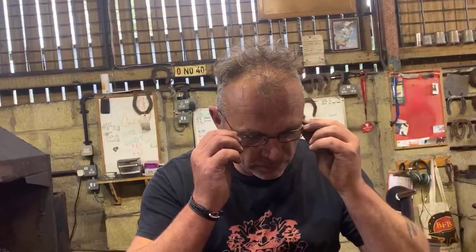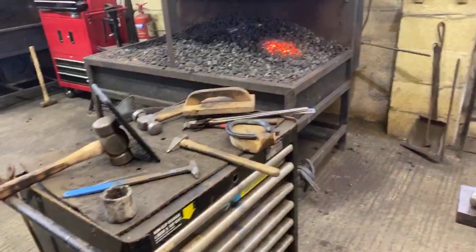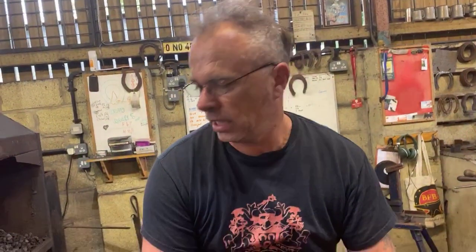Okay, right, so your task for this week, I want to see by Monday morning a preventer hind shoe. It can be flat, it can be concave. It's up to yourself as long as it's functional and the shape's correct. Obviously the shape's going to differ from foot to foot, but what I want to see is a foot shape in there where the area of interference is protected. So it needs to be straight, it needs to fit under. Think of your generic foot shape.